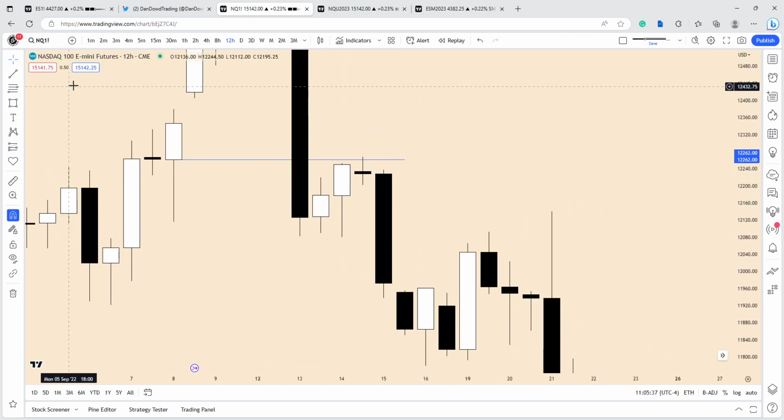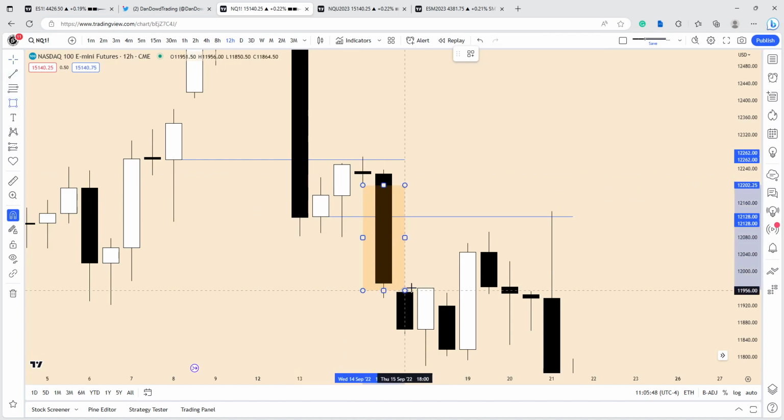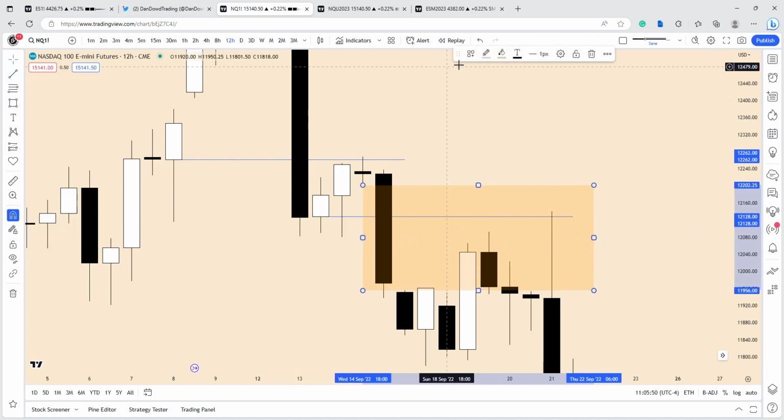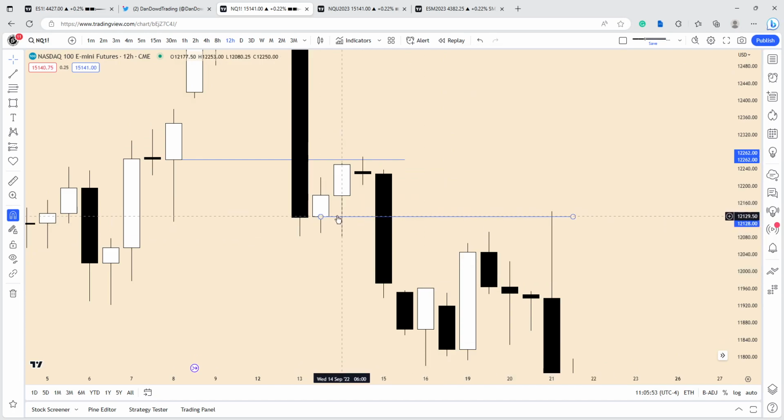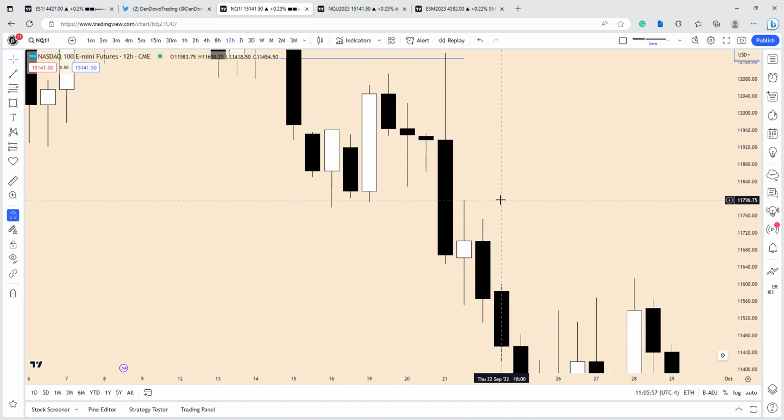Now here, I would draw it from this opening price like this. That's where the algorithm refers back to. So it pulls back up. We have these two consecutive up close candles, the large move down with the fair value gap, right? That's a SIBI fair value gap. The algorithm refers back to that opening price, retests it as resistance, and then we do continue lower.